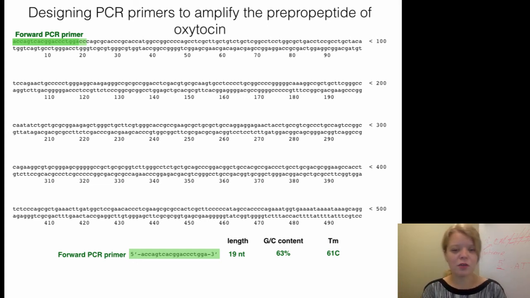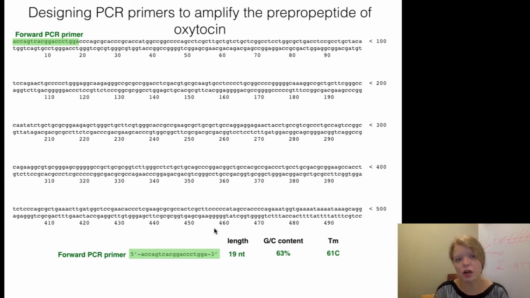We could try for a little bit lower melting temperature. And this is what I did here. You guys can see that the original primer has these 2 cytosines in the end, and I just removed the 2 cytosines of the sequence. This made the primer shorter. It's now 19 nucleotides. The GC content obviously went down. It's now 63% instead of 67%. And the melting temperature also went down. This is how much these 2 cytosines contributed to the overall primer dimerization, primer binding to the template.